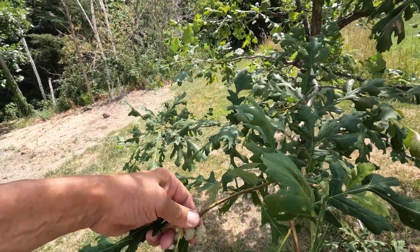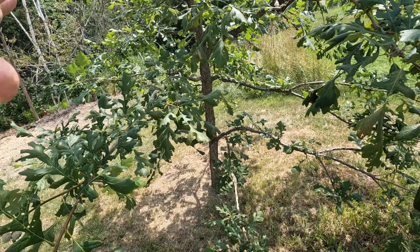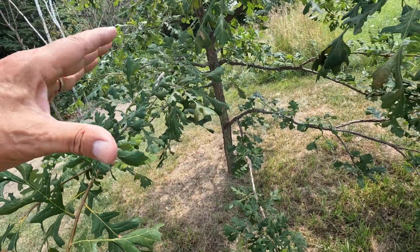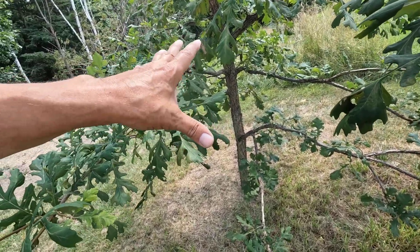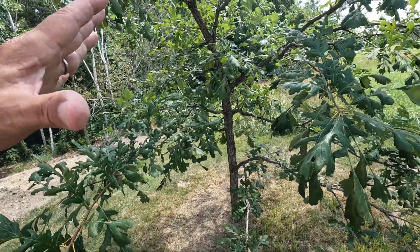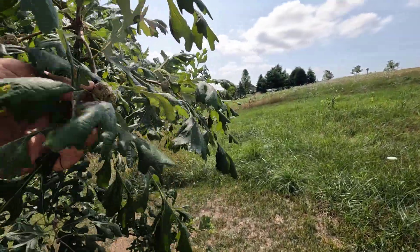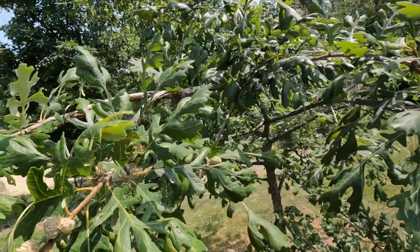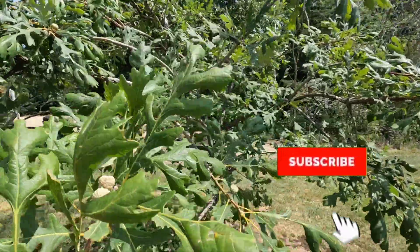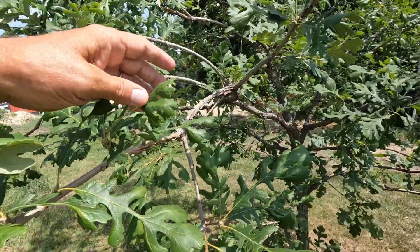This is what I wanted to show you. We have acorns on these very young trees. These trees are about eight years old — we're just guessing on that. When we got them they were four to five feet tall, including the roots. There's video of us planting these so you can look back and see how big they were. Bur oak trees are not supposed to produce acorns until they're 35 years old, so these are 27 years early. I searched all over the internet looking for any articles from a university or anything like that, but I couldn't find anything. All the sources said 35 years.